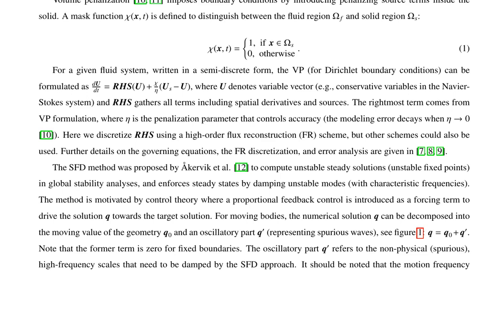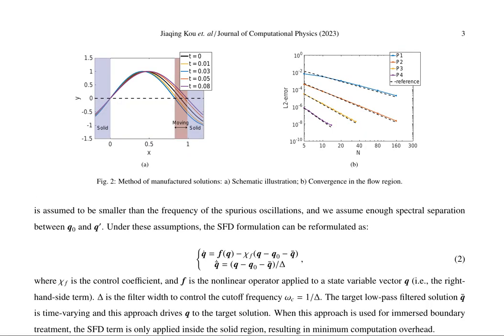The paper's findings highlight the importance of reformulating SFD for moving boundaries and the generation of new manufactured solutions for numerical convergence testing. The proposed immersed boundary method (IBM) for fluid structure interaction problems integrates a novel combination of the volume penalization (VP) and the selective frequency damping (SFD) techniques. This approach enforces the no-slip boundary condition by introducing a penalization term into the Navier-Stokes equations, while suppressing spurious oscillations through the SFD technique. The SFD formulation can be reformulated as a system of ordinary differential equations, driving the solution towards the target low-pass filtered solution.